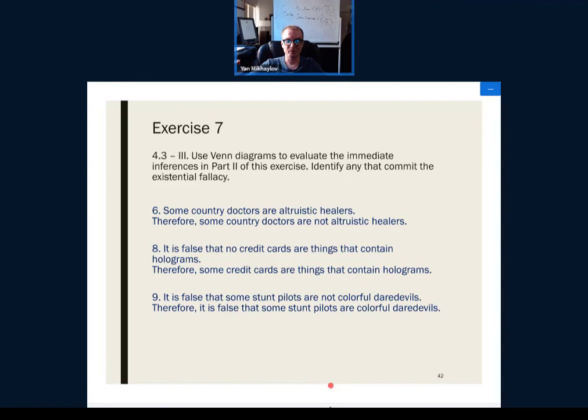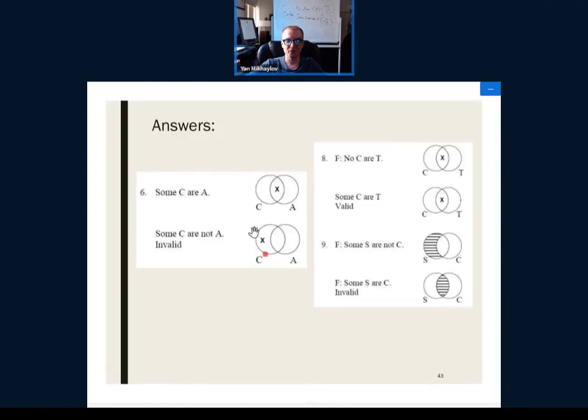Okay, we don't have much time for that. This would be the answer. So that we already did that, right? This is the one. Is it the one? No, that's a different one. But amazingly, it looks exactly the same. Anyway, so some CRA, you put X in the middle. Some CR not A, you put X on the left side. That, of course, would be invalid.